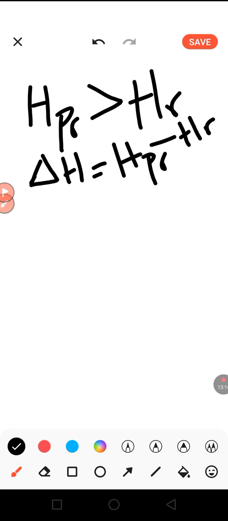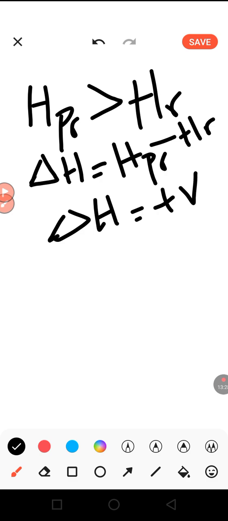For this kind of reaction, when you subtract your heat of reactant from the heat of products, you are going to have your delta H giving you a positive value. A positive value implies that heat is taken in, is absorbed. Whatever you are taking is positive, is your own. Whatever you are giving out is no longer yours, it's negative. That is why an exothermic reaction is negative, because heat is given out. But now you are taking in heat. Whatever you are taking in is yours. That's positive. That is why for an endothermic reaction, delta H is positive.